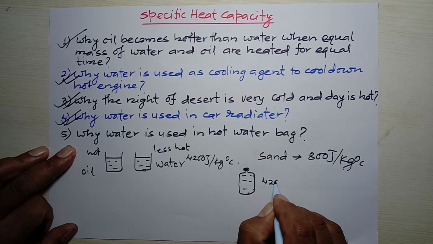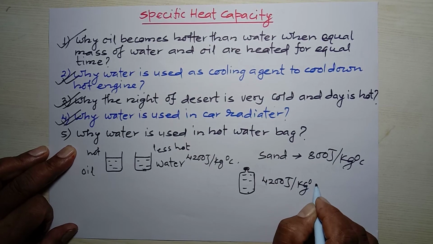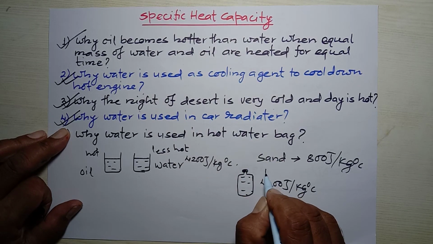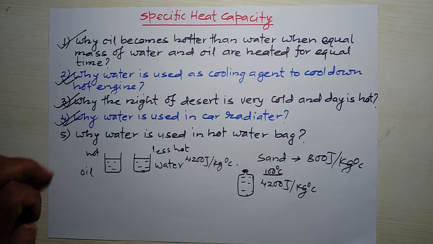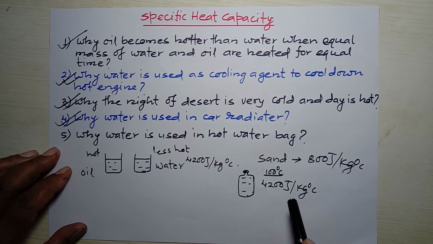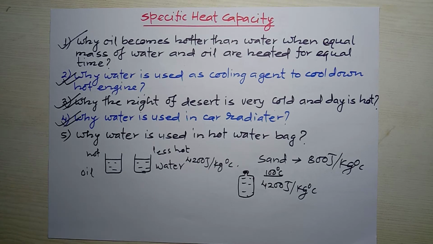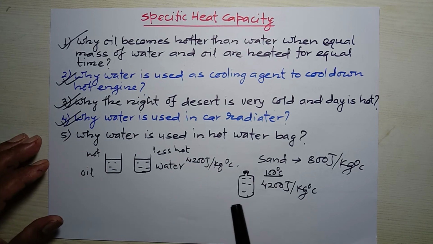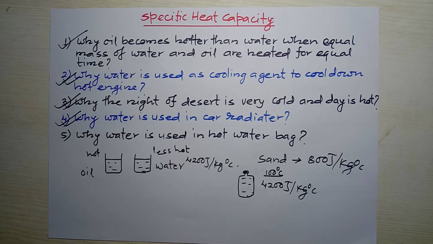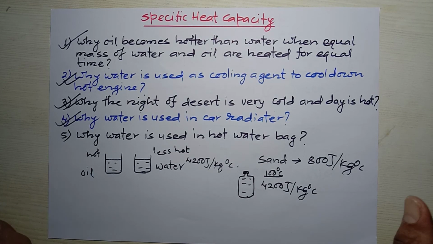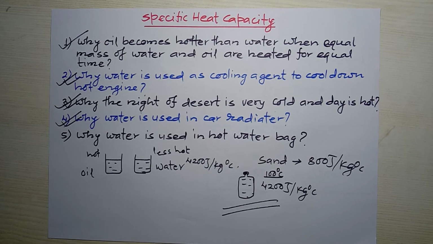Water has very high specific heat capacity, 4200 joule per kg degree Celsius. So when it is boiled, it absorbs a huge amount of heat energy to reach up to 100 degrees Celsius. And when it is used on our body, it takes a very long time to cool down, because a substance having high specific heat capacity takes a long time to cool down. It releases the huge amount of heat energy previously absorbed only after a very long time. That's why, if water is used, we can use that hot water bag for a long time. So it is used this way. We can answer these questions.